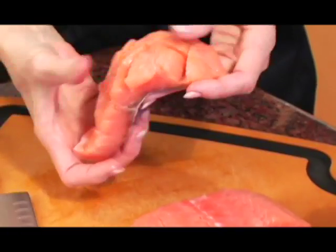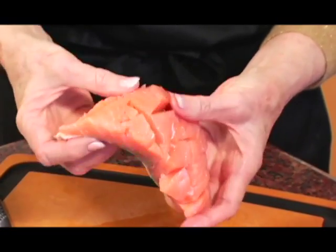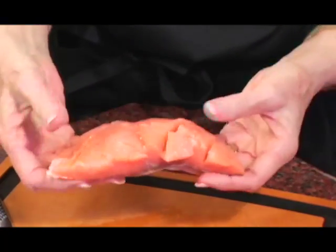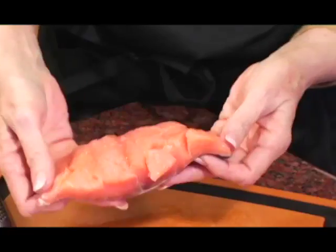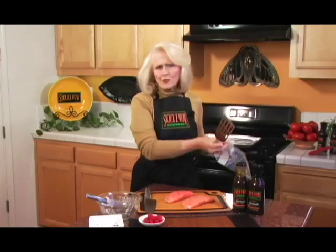You can see that we've made some beautiful surface areas for the sauce to get in. We're going to put this in a zip-top bag and marinate it in Sioux Z Wow. And the Sioux Z Wow will go down into all the crevices. It'll be absolutely delicious. Here's what I recommend.